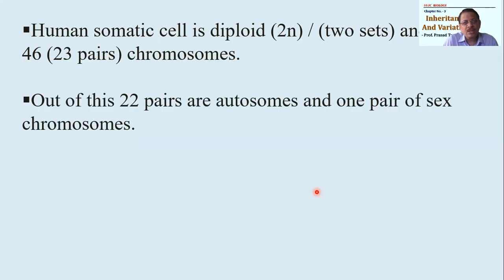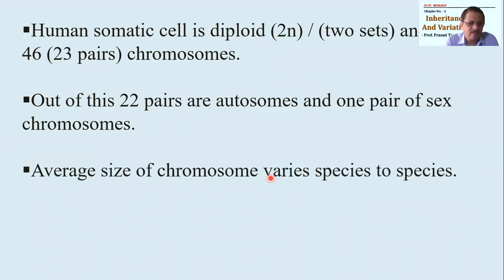Now amongst these there are 22 pairs of chromosomes that are called autosomes. What do autosomes mean? These chromosomes are not involved in sex determination or sex formation. That's why they are called somatic chromosomes. Soma means they help in building the body. That's why somatic chromosomes, or autosomes, or non-sex chromosomes. But there is another single pair of chromosomes present in our body, known as sex chromosomes, or gonosomes and heterosomes. Why these different names have been given and what they are called will come later.